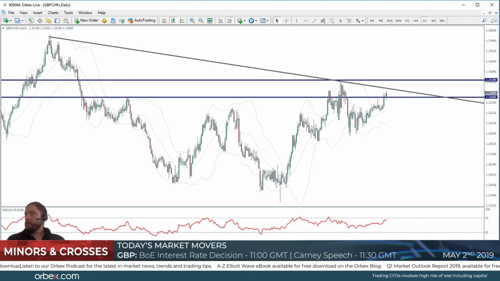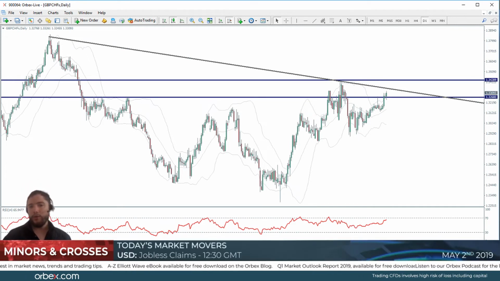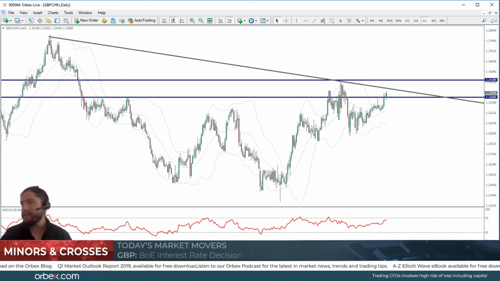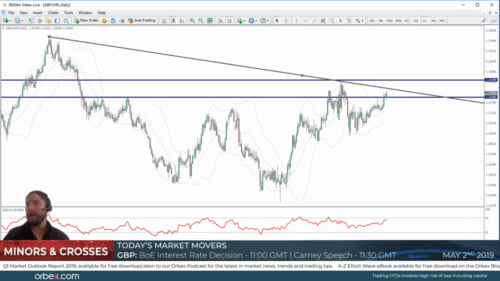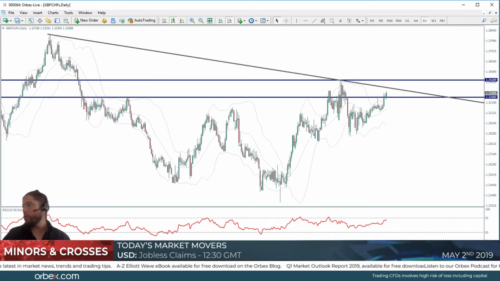Moving on to the pound Swiss then, and you can see it's a similar story recently. We've broken above the 132.68 level, which was the local resistance here. However, we are as yet still within the bearish trend line from last year's highs. So you can see that we recently tested that in March, and we're currently on course to test that again while we remain above this 132.68 level.